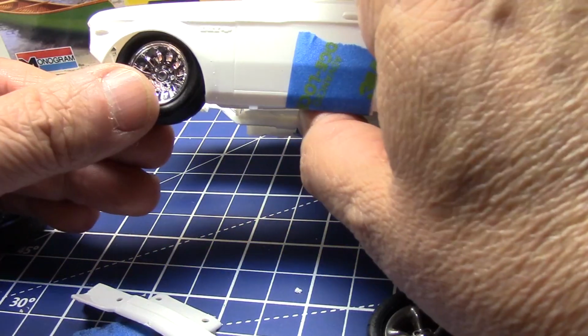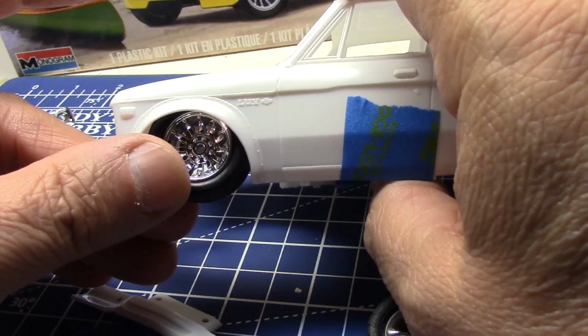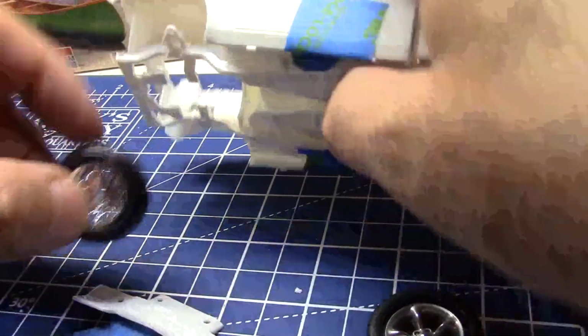There's the rear tire in the front of this thing. You can stuff it in there without doing any modifications. I haven't cut anything away, so you got a lot of room to work.